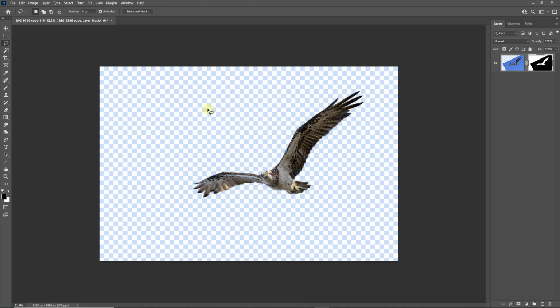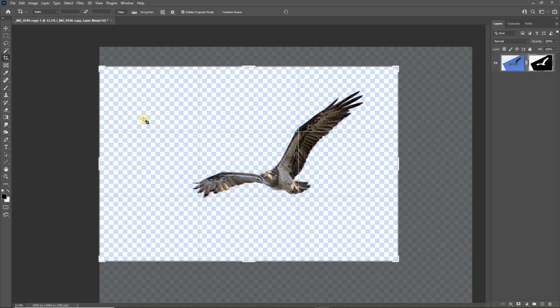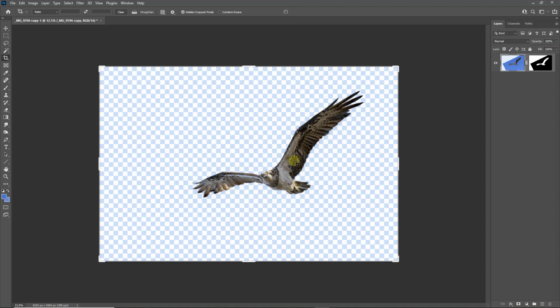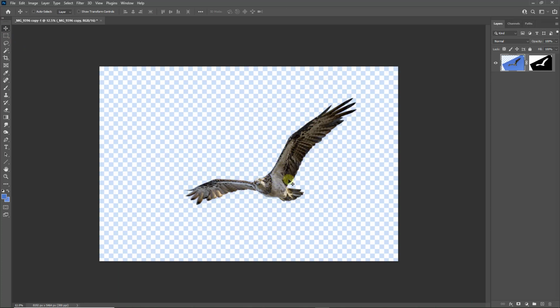Just to give myself a bit of reassurance, I could pick up my crop tool and click. At least I'll see the rule of thirds. And I can now see which area my bird occupies. It could possibly do with coming down a little bit and to the left, but of course we're all going to choose something slightly different. I'll pick up the move tool for this, down and a little bit left. There you can see the sort of thing that I'm trying to do.